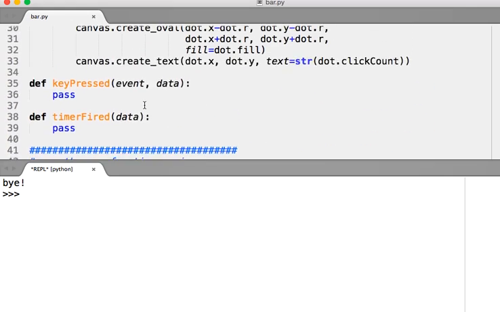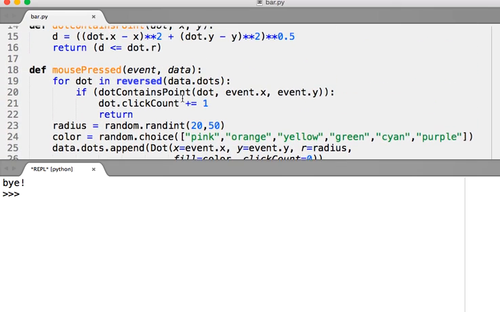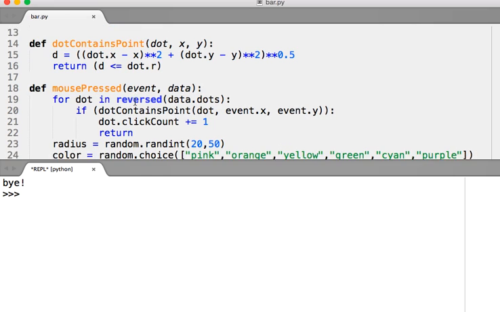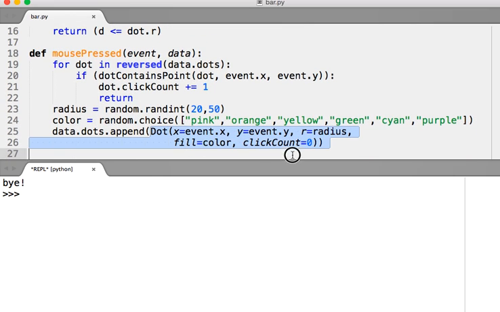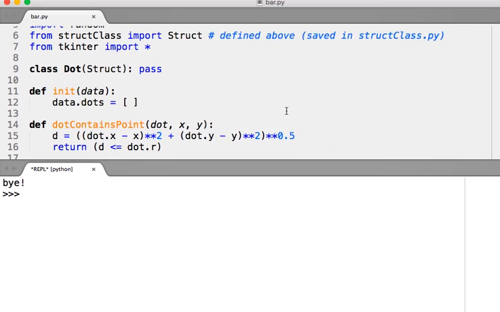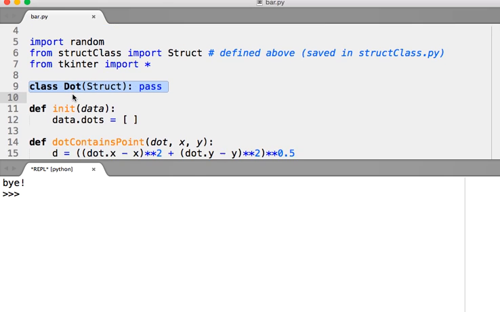And each time that you create a new struct, let's go ahead here, it's in mouse pressed. And in mouse pressed, right here, we're creating new dots. Where a dot is just a struct. So a dot is a struct. Creating a dot means the same exact thing as creating a struct.